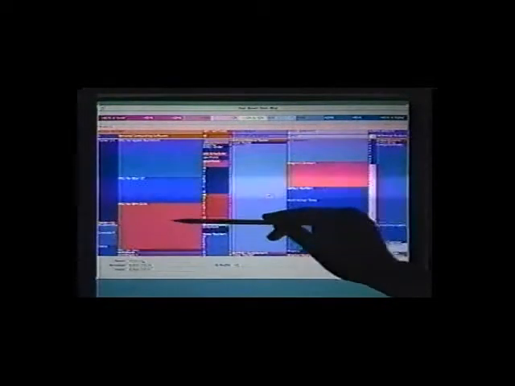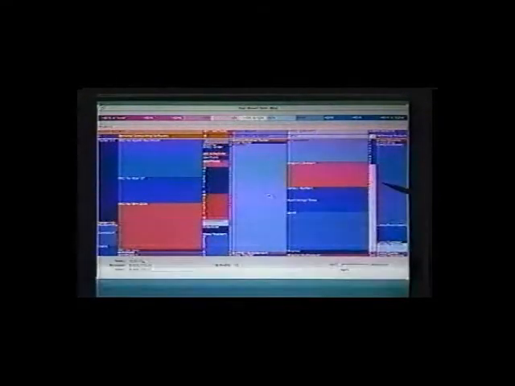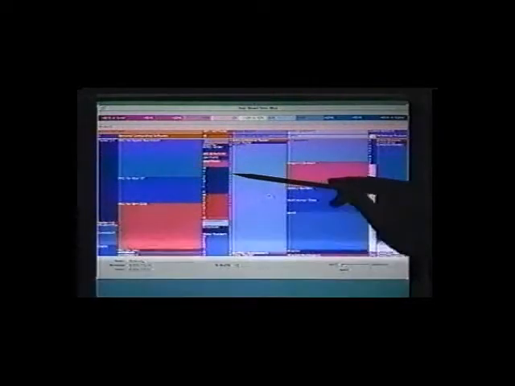The color determines profit or loss of a product. You could see this color bar at the top of the screen indicates positive profits. Over here in the red indicates loss. So if you're looking for losses, you would look for all products which are in the red, such as this one or this one or this one. You can see at a glance which products are not doing so well and which products, such as this one right here, a dark blue, that are doing so well.